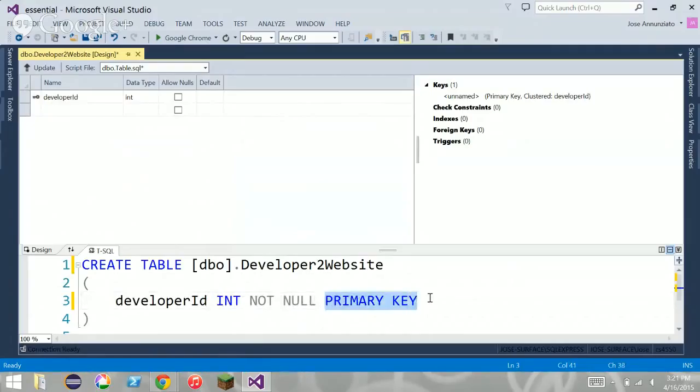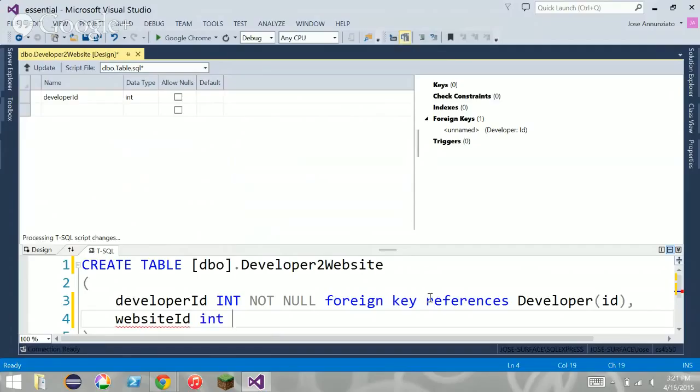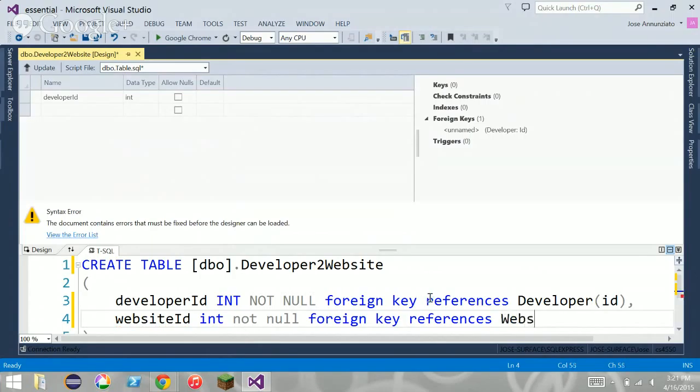It's going to be a foreign key that references the developer record, and it's going to have a website ID that is also a foreign key that references the website record.